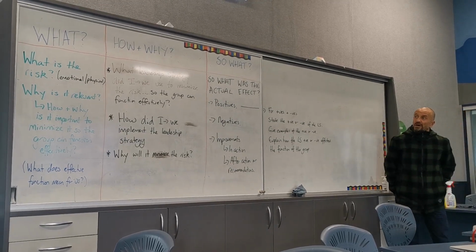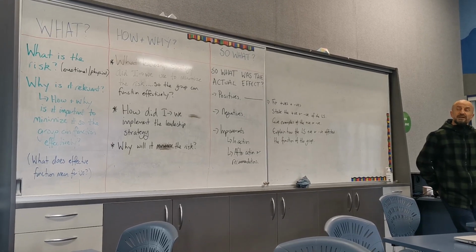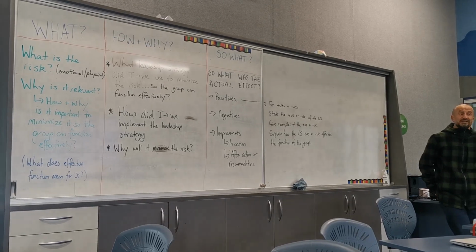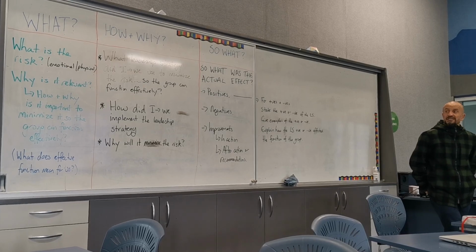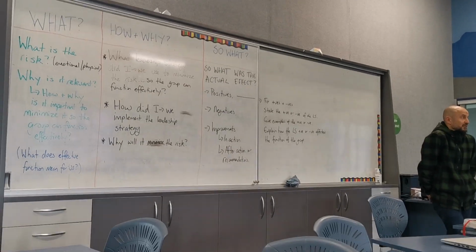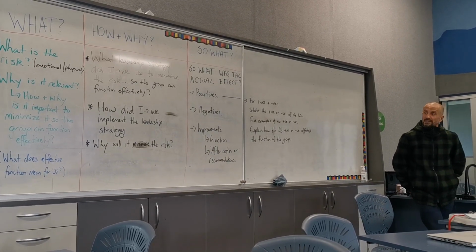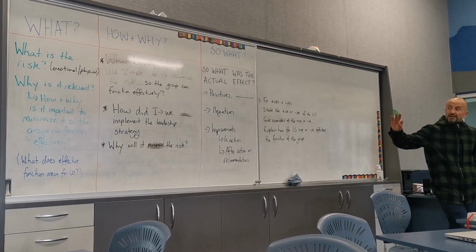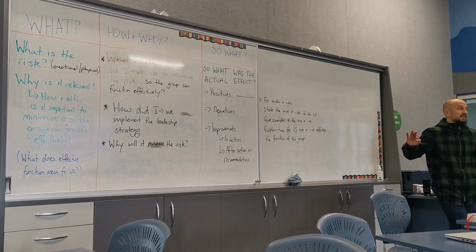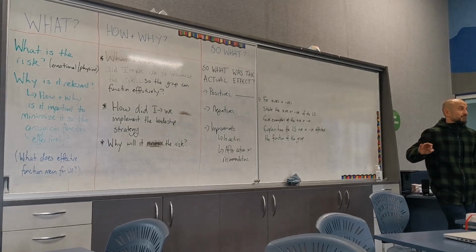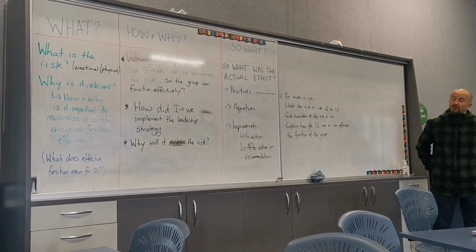How and why. In that section, essentially if you strip it all the way back, all we're asking you to do is define which leadership strategy you used or selected to try and minimise that risk, and also explaining how you did it or describing how you did it and why you thought it was going to minimise that risk. Okay, so that is by explaining why you thought it was going to minimise the risk or why you thought it was a good one to minimise the risk, is explaining why that leadership strategy is relevant to that risk. All right? So we're going to have a look at that in a minute as an example.